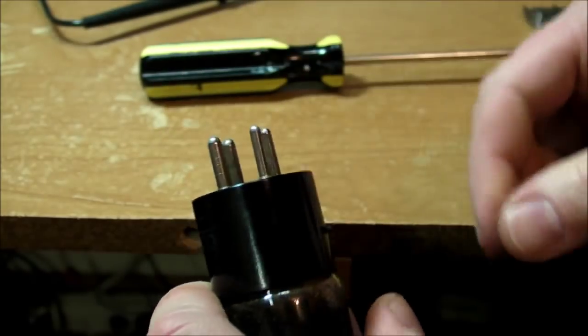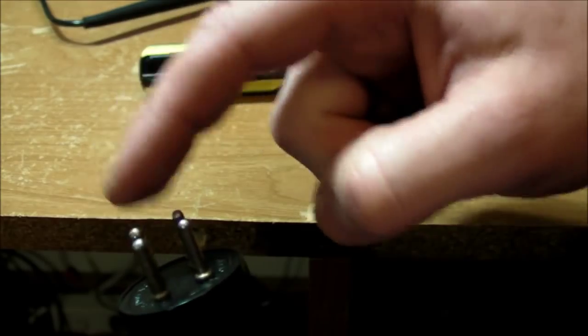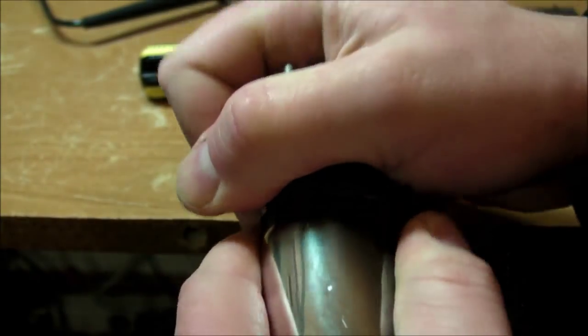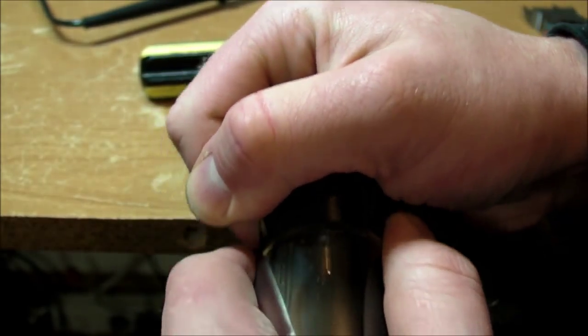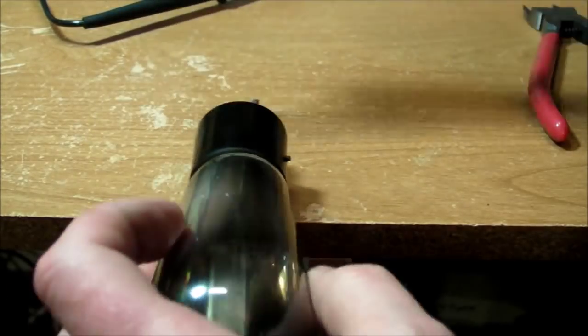Even though I can rotate it, it's still kind of held in place. I don't think at the moment it's held in place by the wires, which are soldered onto the inside of these hollow pins, but actually it's held in place by the glue wrapped around the bottom lip of the glass envelope on the inside there. Maybe I'll just bang it around a little more.